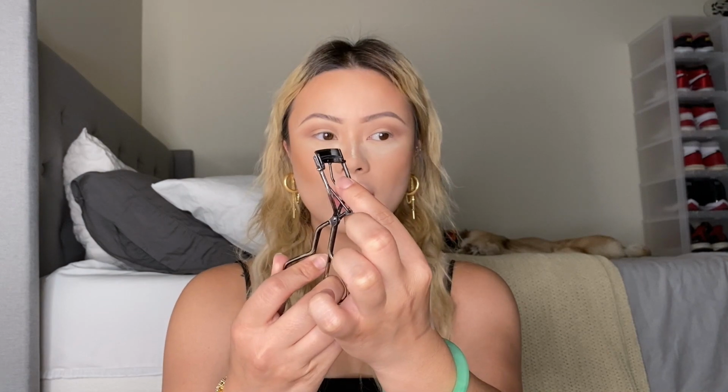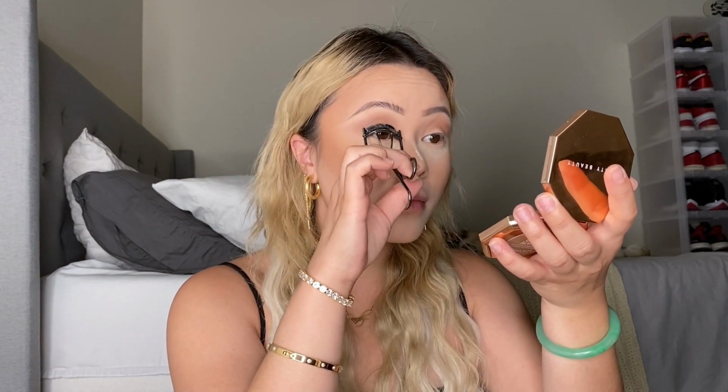And now it's time to curl my lashes. I'm using the Shiseido eyelash curler. This is the OG. I still love it to this day. There's nothing out there that can beat this. The reason why is because this curve right here works really well with almond shaped eyes. A lot of eyelash curlers out there are really round, and so when I put it against my eyes, I either pinch my skin or it doesn't grab all of my lashes. So this sits really nicely on my eyelids. And now the lashes are curled.